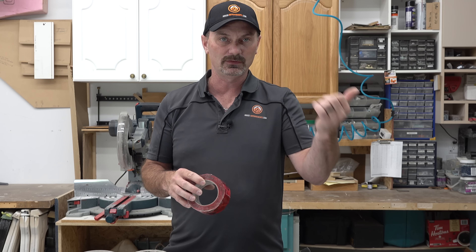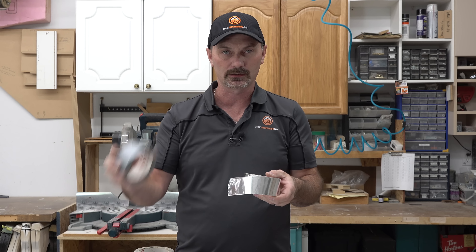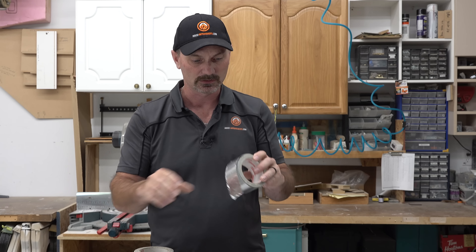Now we talked about duct tape — this is really the tape you want to use for ductwork, for HVAC work. This is a foil tape. It comes with a paper backing, but the tape itself is a very, very thin tin foil product. This is what you want to use on any HVAC duct repairs, sealing, elbows, dryer ducts, fan ducts. This sticks very well and it doesn't deteriorate over time and fall off like duct tape will. So this is duct D-U-C-T, and that is duct D-U-C-K — very common mistakes in confusing the two.